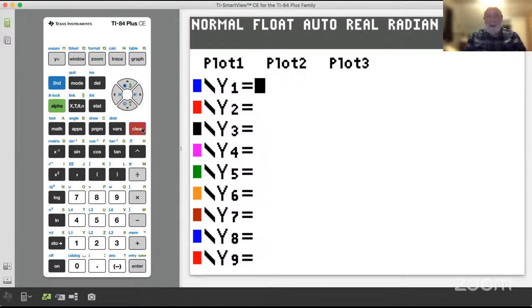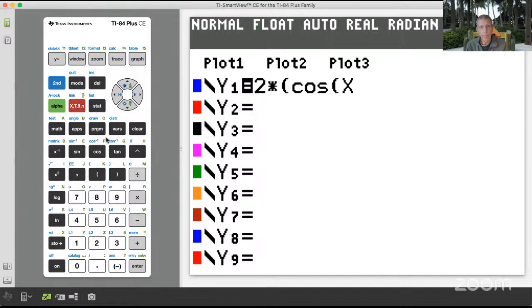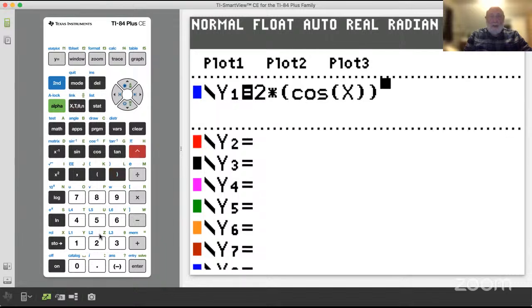I'm going to just go ahead and clear out my y1. And if I do my calculation, the left-hand side was 2 times the cosine, and I'll use x as my independent variable, and that quantity was squared. The other side was negative cosine of 2 theta. If I add that to both sides, we're going to get a plus cosine of 2x. And that's my one function. And now I'll be looking for the zeros of that function.